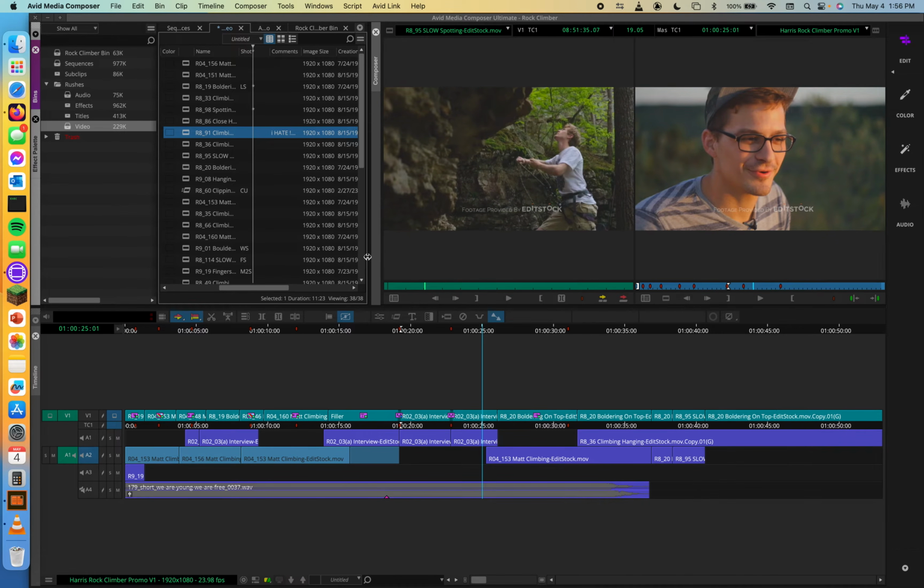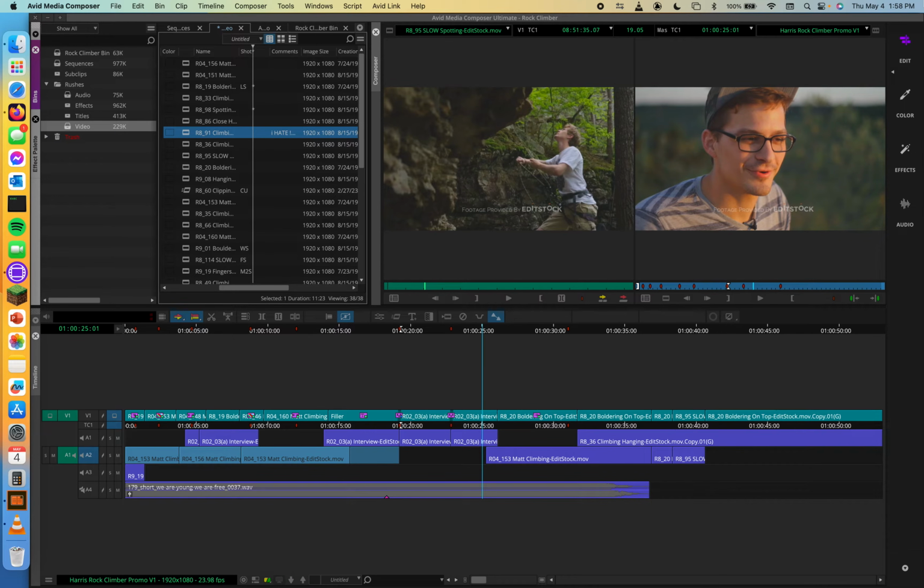So if I scrub this over just slightly, that's going to be saved to my user profile. If I rearrange some of these buttons, that's going to be saved to my user profile automatically. So Media Composer makes that part at least incredibly easy. If you're new to Media Composer and you're not ready to personalize your setup yet, no worries. As you work through lessons 2 through 12 and other projects, this will change. You're going to get more comfortable with it. But the book recommends bookmarking this section so that you can quickly return here and use this as a guide when you're ready to start customizing your interface.